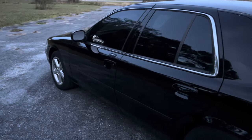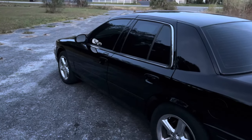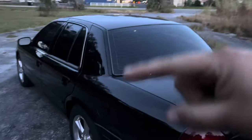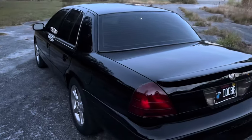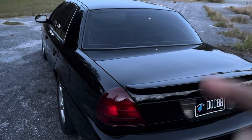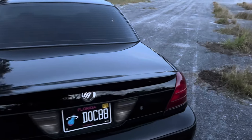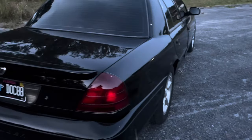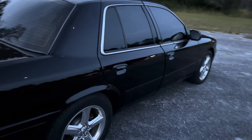Just to give you an update on what has happened with the car that I've had issues with, the driver's side door lock does not want to work with the remote. The little door lock actuator that sends the rod up and down, it's just worn out and it's tired. So I have to open the door with a key, or I can use the keypad. The keypad works great. I'll use the keypad and basically just try to dial in the number, and it'll pop all four locks if you do it twice. So sometimes I'll get in that way if I forget my keys in the house and I gotta grab something. Not a big deal.